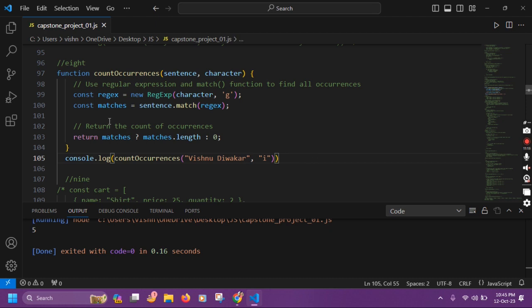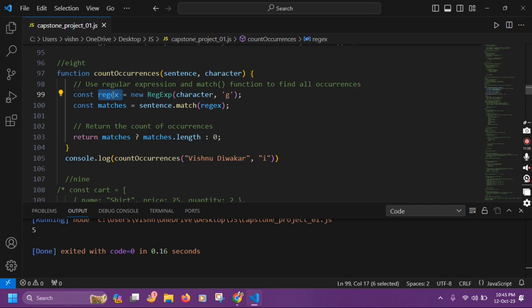Here is question number 8, a function. In this question we're going to use countOccurrences, how many occurrences of any particular character there are in a sentence. So here is the comment: use a regular expression for the match.